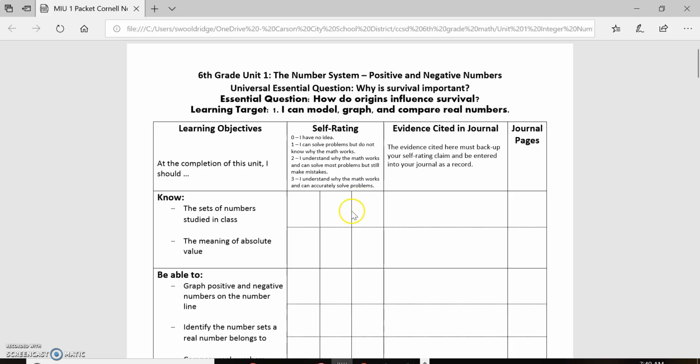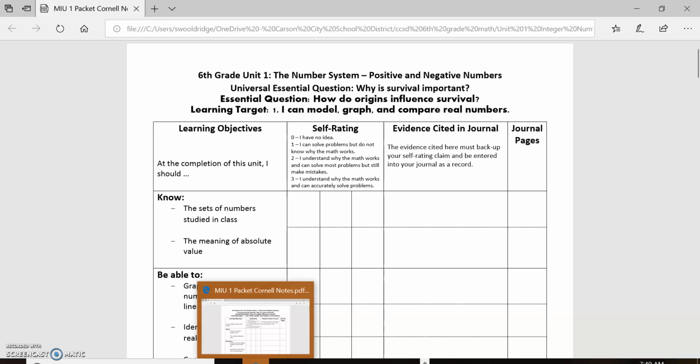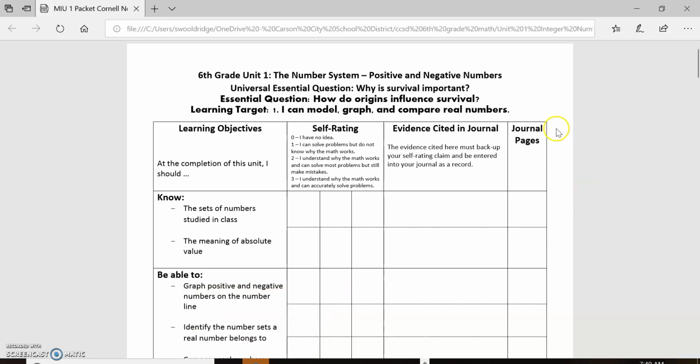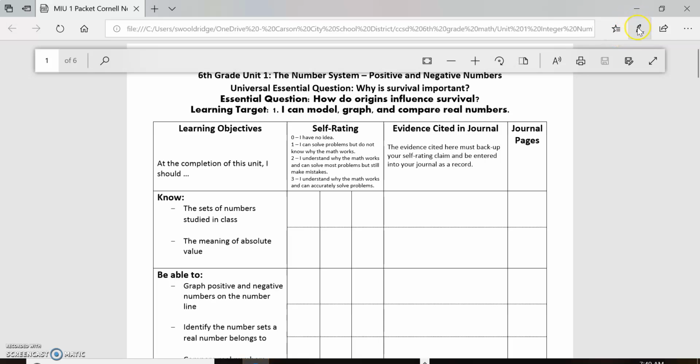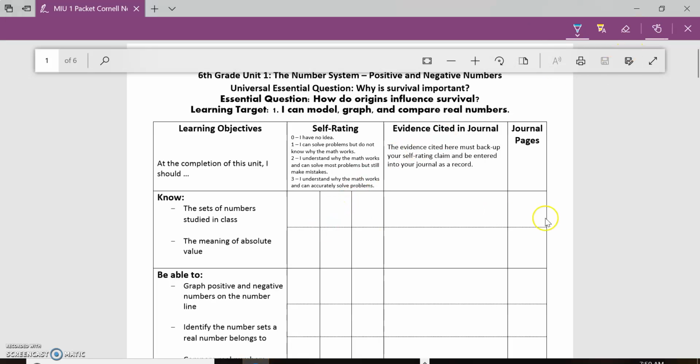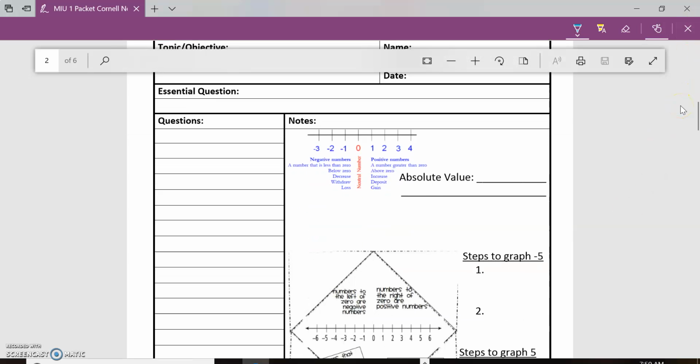But if you pull up a PDF in your browser, and it always has me use Internet Explorer on mine, this doesn't necessarily happen in Chrome, but I can add notes to it. So I can basically take notes for my students.